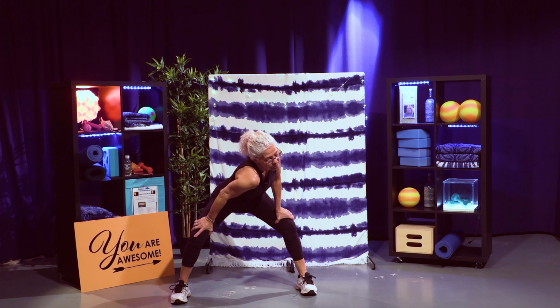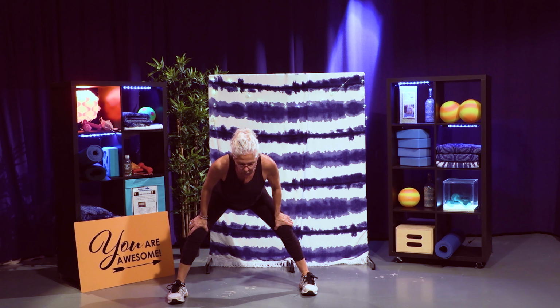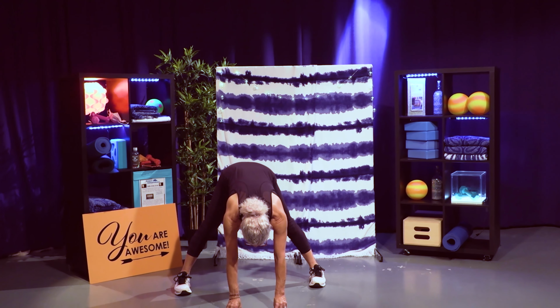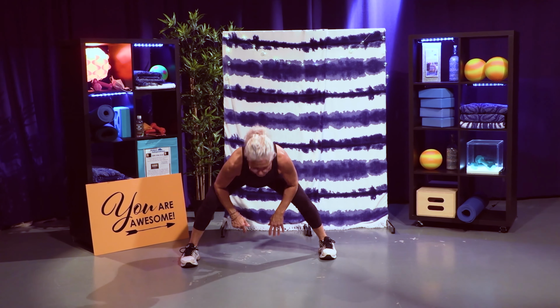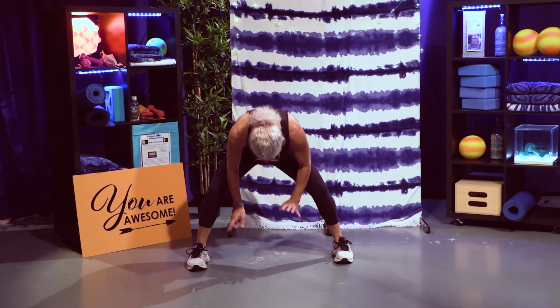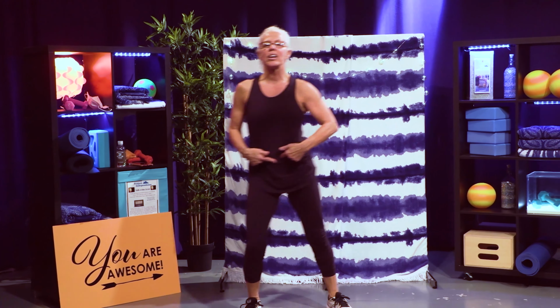Breath out. Nice. Totally relaxed here. For those of you that can and you want to take it down, can reach your fingertips out, straighten the legs. If that's a bit too much for you, just stay here. So we're going to roll up. Use your belly. Good. March.